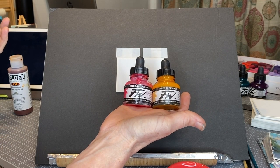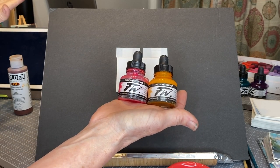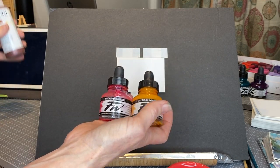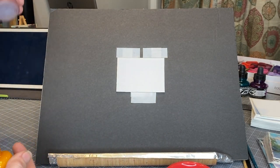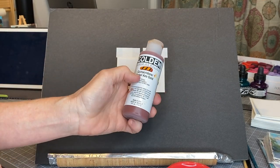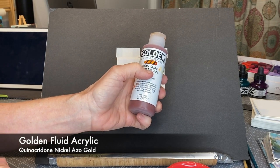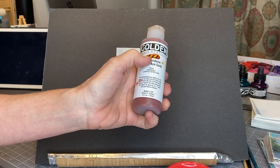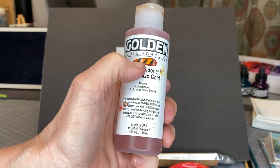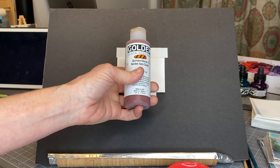This is my favorite combination of Indian yellow and fluorescent pink. I find it makes the most beautiful golden glow. It's perfect for a complementary warm underpainting color. It's very similar to another golden color I love, by the company Golden: Golden Fluid Acrylics, in the color Quinacridone Nickel Azo Gold. You see those little bars across the top there? I love how Golden has a paint swatch across it to show you how transparent the color is, very luminous and transparent.